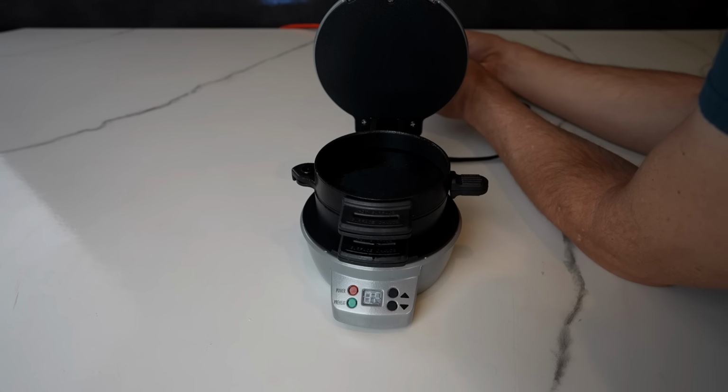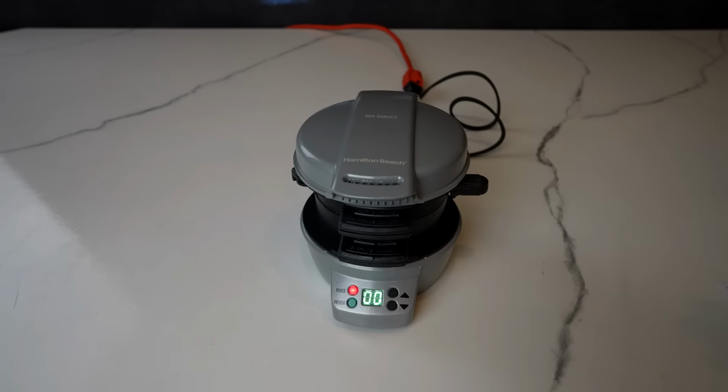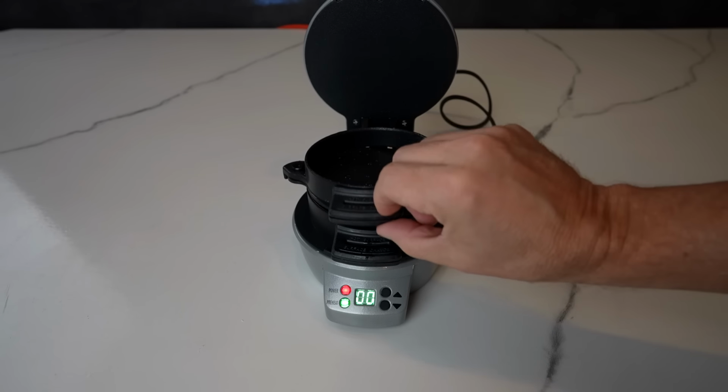Plugging in the Hamilton Beach Sandwich Maker. Oh, it beeped. You're supposed to keep that closed and it's going to preheat right now. Aha, the green light just came on. So now, see how hot this is. It's not too hot to touch yet. So we're going to open this entire thing up.